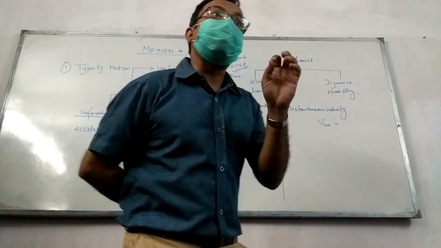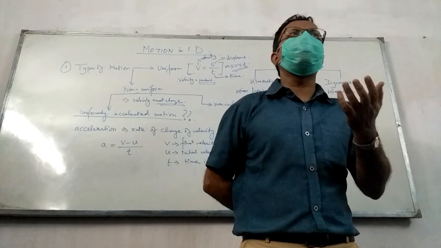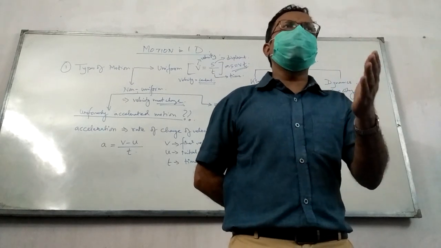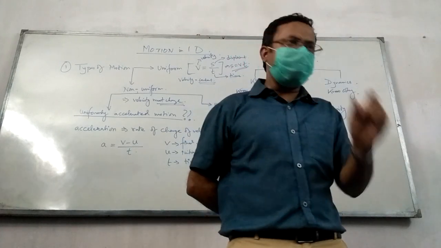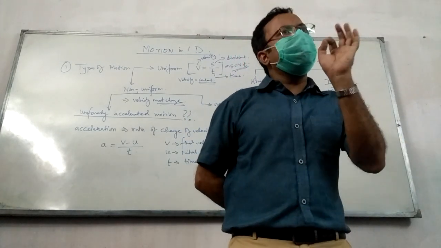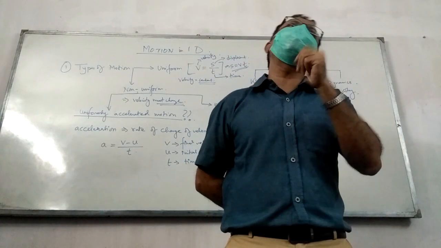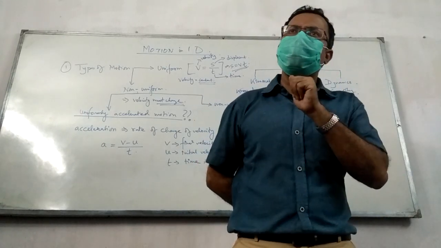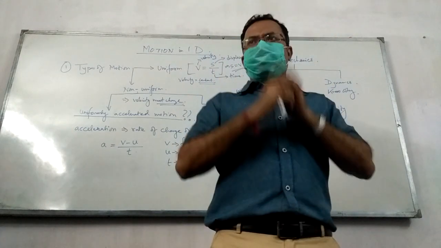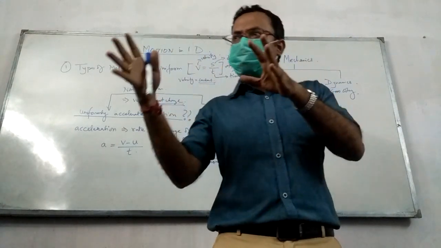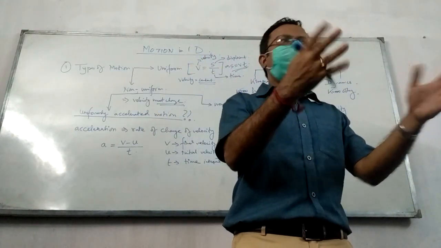Velocity at that moment. But what do you mean by velocity at that moment? Velocity is change in position by change in time. That is displacement by time, right? So at any instant you are saying displacement. How is that possible? Is that possible? At any instant, the car is at any particular place. Until and unless it changes the place, how do you calculate velocity?